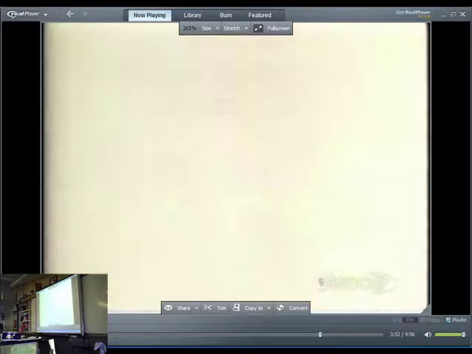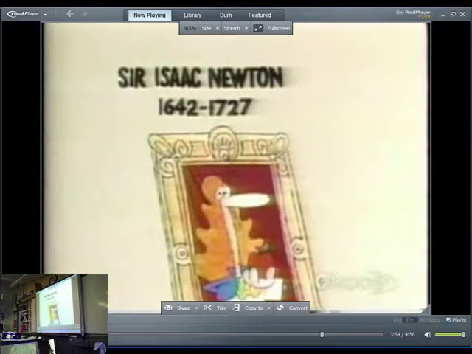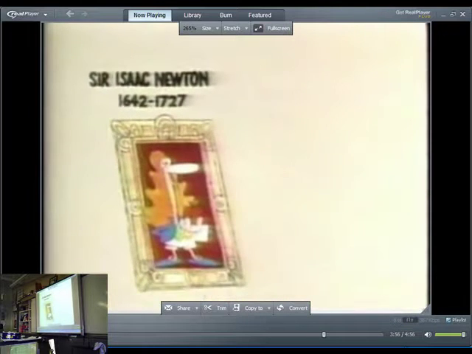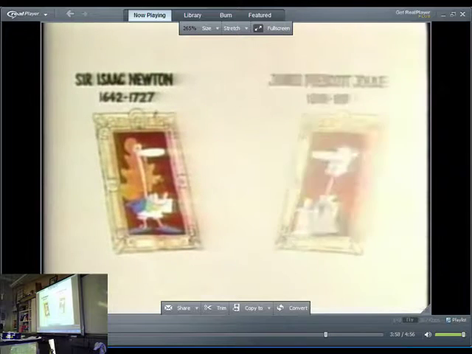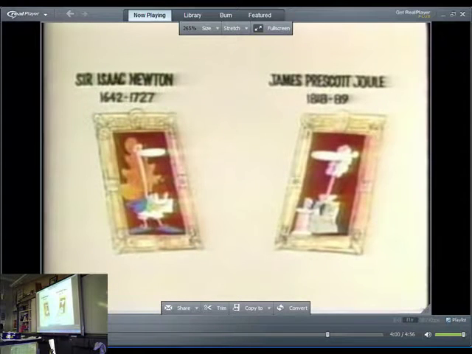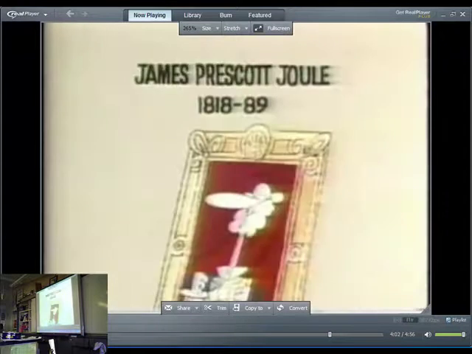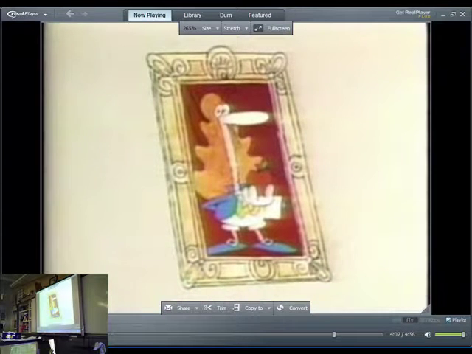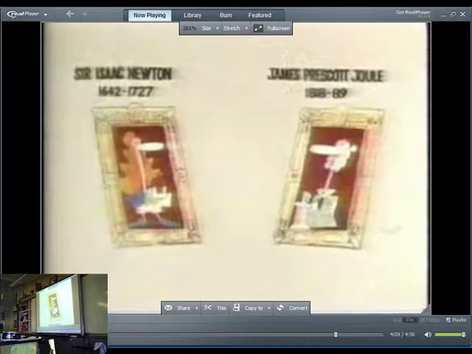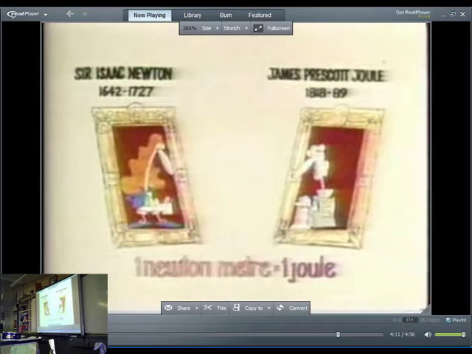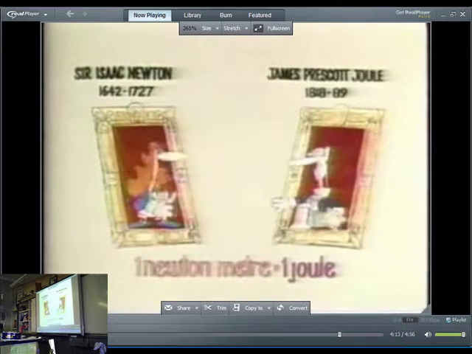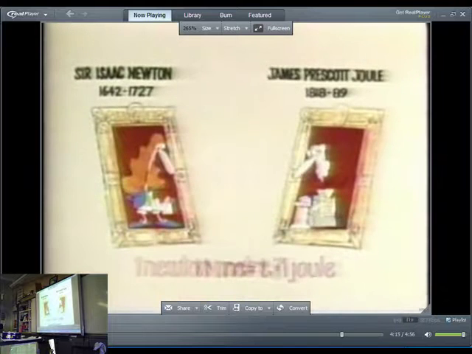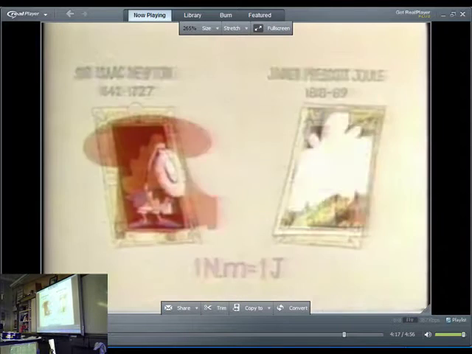But it's a bit awkward to keep on talking about newton meters of work. So physicists have borrowed the name of a famous British scientist, James Prescott Joule, as the measure of work. 1 joule is the amount of work done when 1 newton of force is applied through a distance of 1 meter. That's to say that 1 newton meter equals 1 joule, which can also be written like this.